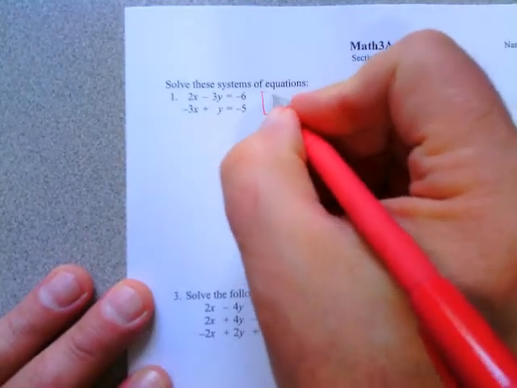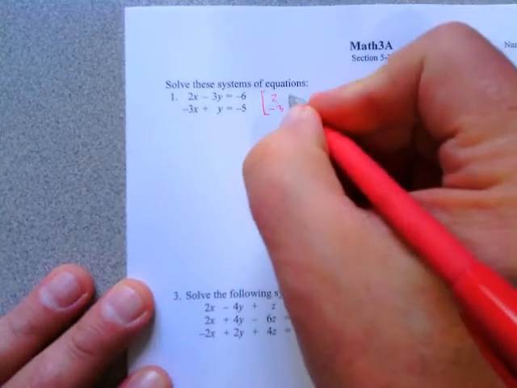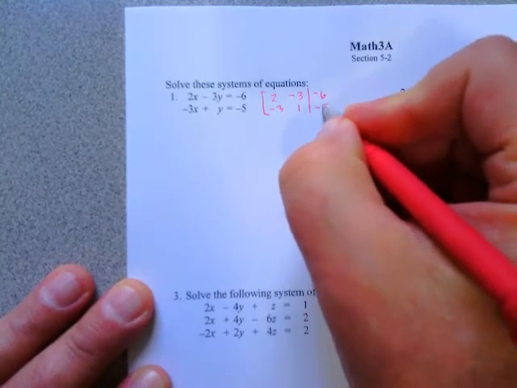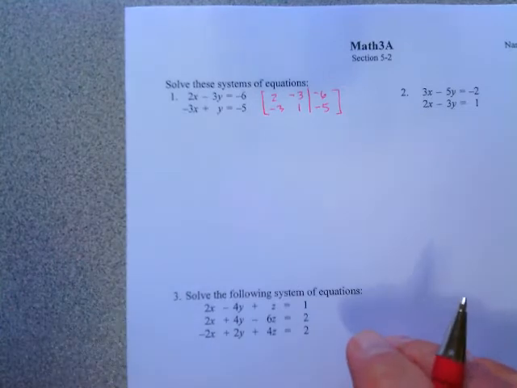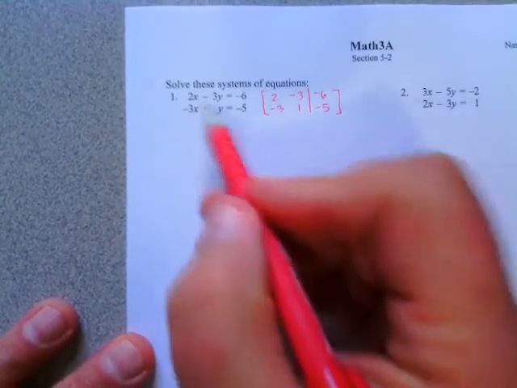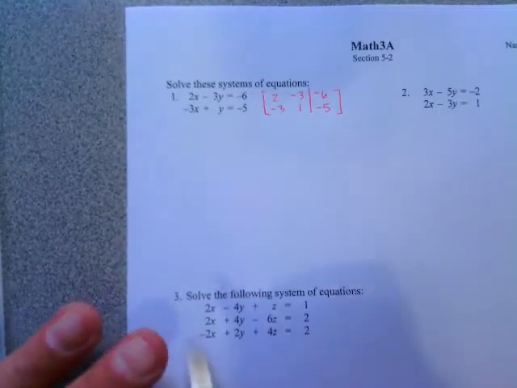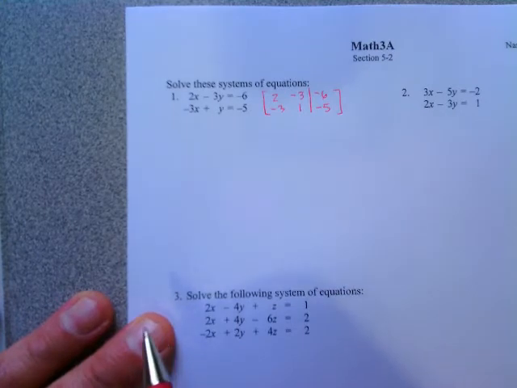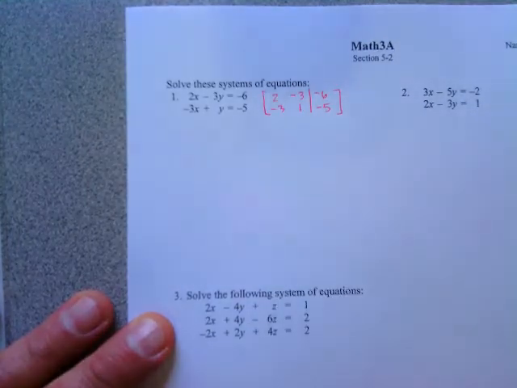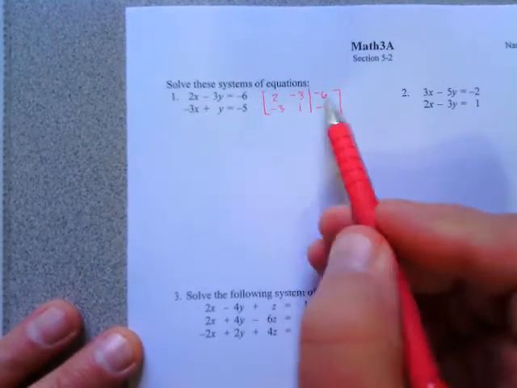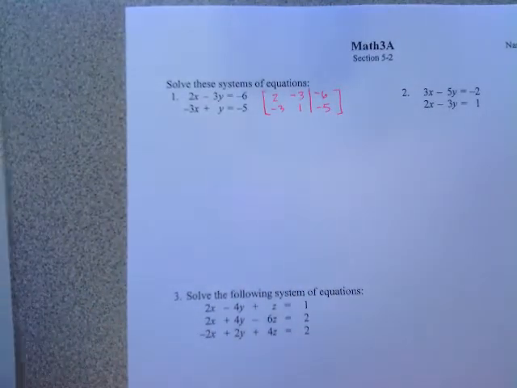So 2, -3, -3, 1, draw my line, -6, -5, and then the closing bracket. Again, notice how these numbers here came from the coefficients. All right, so I want to get a 1 right there. And of course, there's a number of ways to do this. For instance, I could just cut everybody in half. I like to try to come up with arrangements that don't give me fractions before I have to have them.